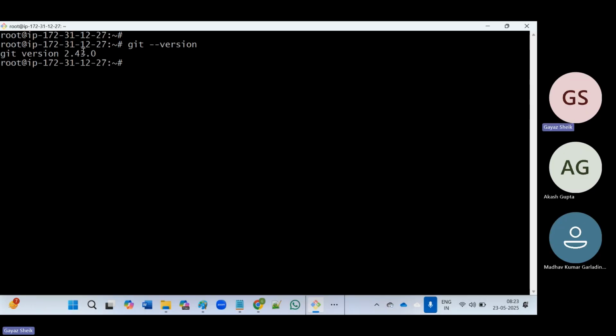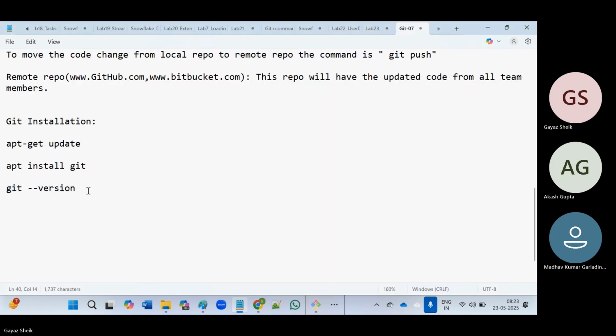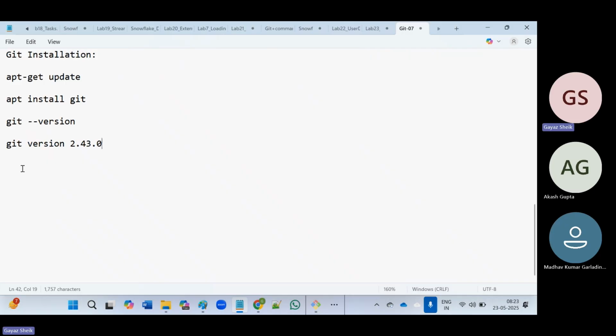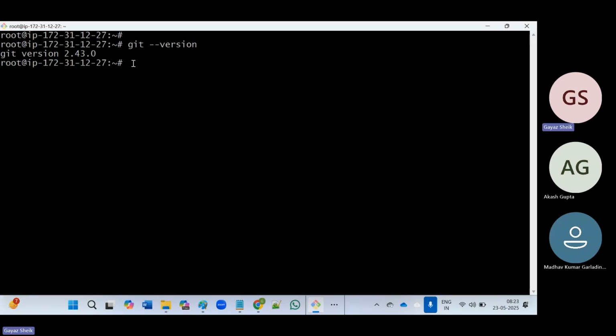You see the Git version we have is 2.43.0. This is the latest version here. So on 2.43.0 we are going to work. Now we have Git available.